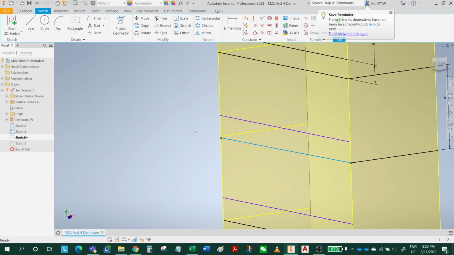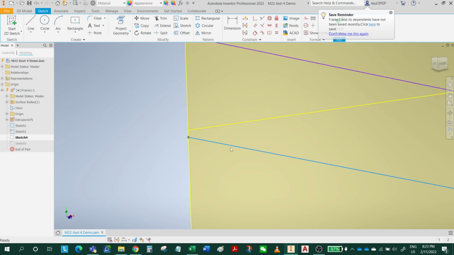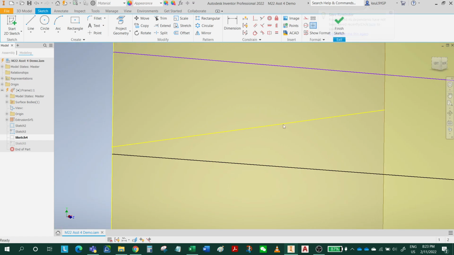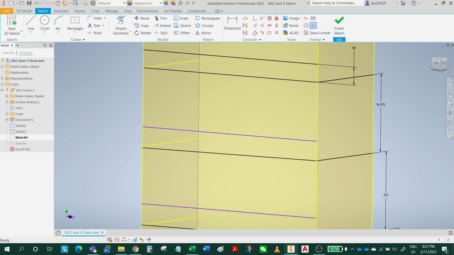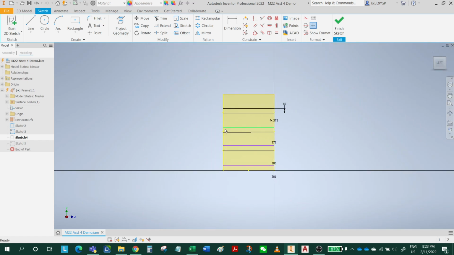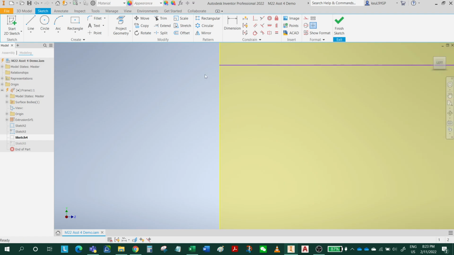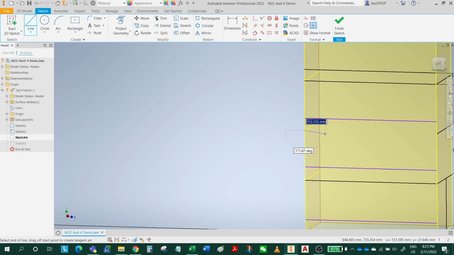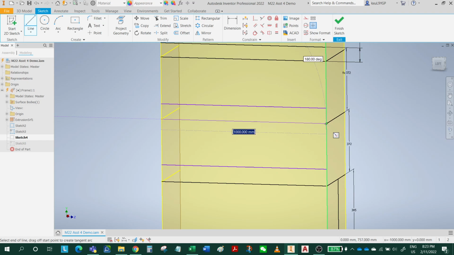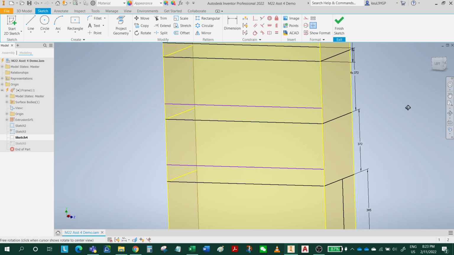Something wrong here. I must have picked the wrong point. You see here it's not right. It's not the correct point. I should have picked this point. Go back to here. I'm gonna delete this line and redraw. Actually, I think I picked the center point. I should pick this point and this point. Let me see if this is straight.